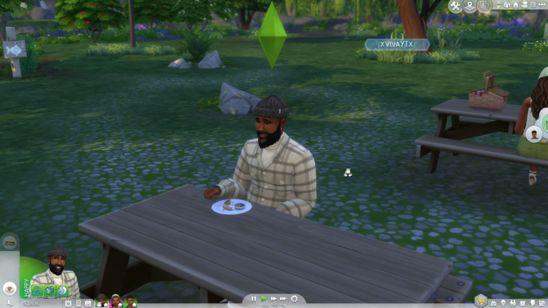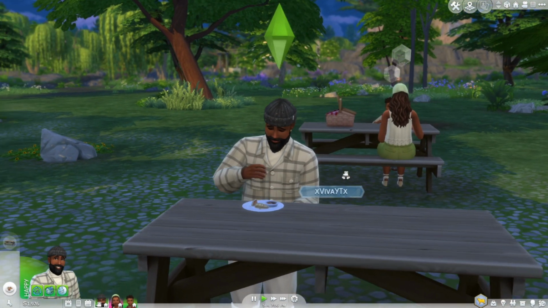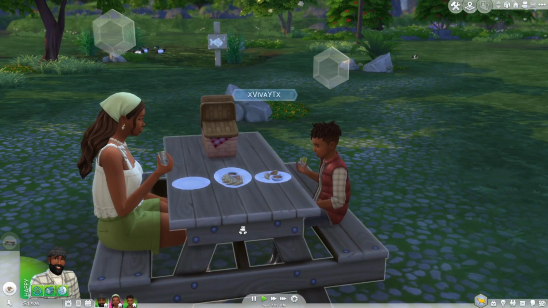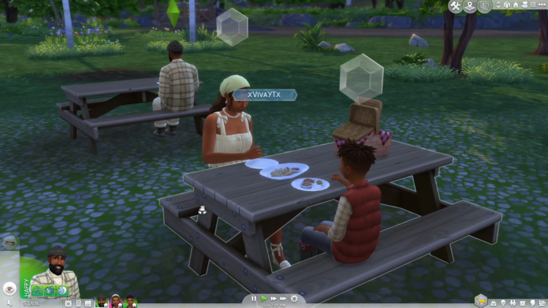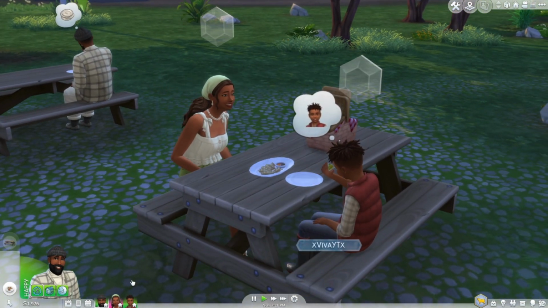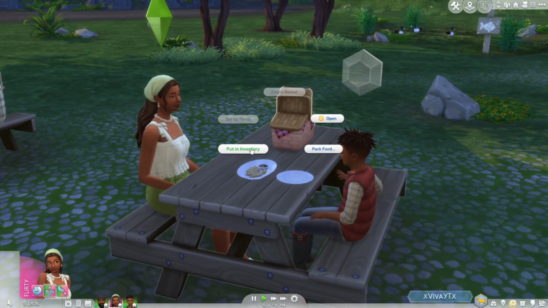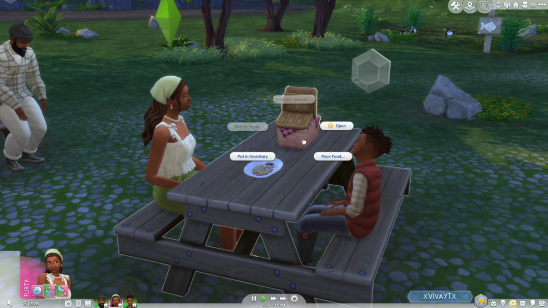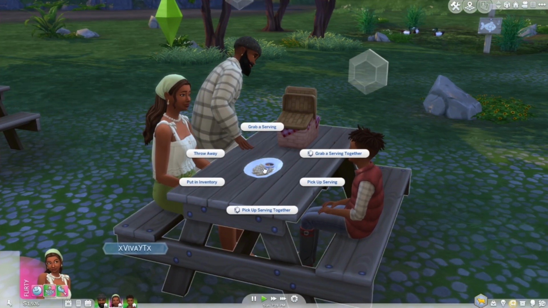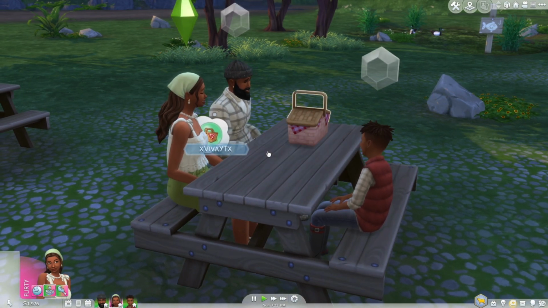Now it would have been even cuter if your sims were able to have a picnic while sitting on the ground. That would have been way cuter in my opinion, just giving a few little critiques. But I'm pretty sure if any modders are watching my video and you're listening to me right now, please make a mod where our sims could actually experience a picnic while sitting on the ground like the traditional way. It'll be so cute. So that's how you have a picnic with your sims.